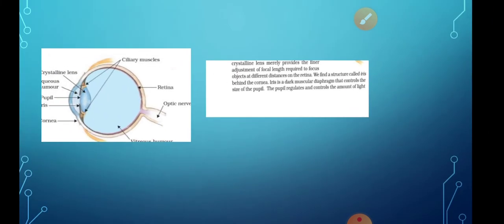But when we move into a dark room, we require more light. That is why the size of the pupil increases, and it takes some time to increase the size of the pupil, and then after some time you find the other people also. So the pupil controls the amount of light.